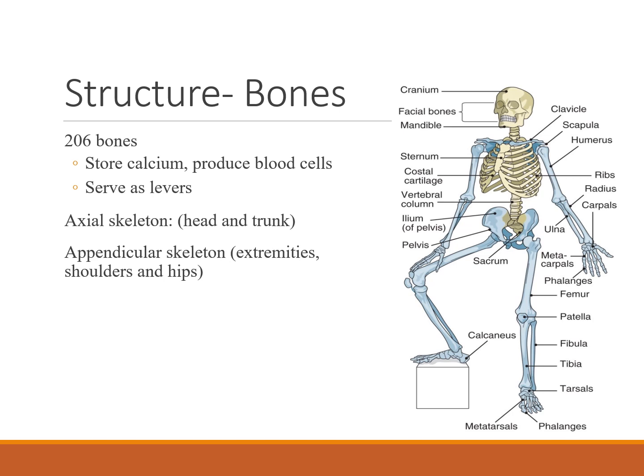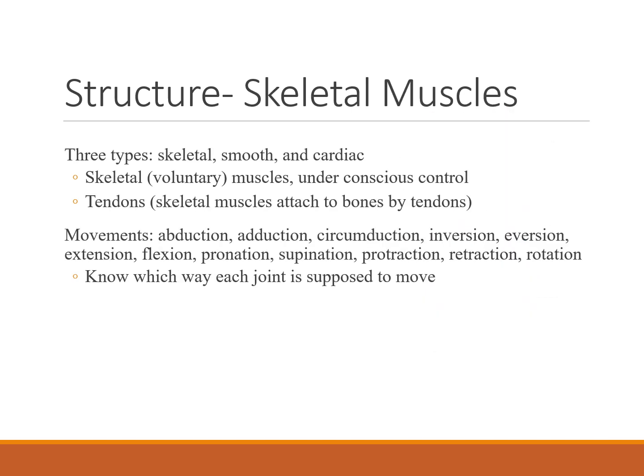So here is a skeleton that has all these critical bones. Many of them we are going to use for landmarks in our assessment procedures throughout the semester. So review this information so things will make sense to you, where things are located, what they are doing, and what their purpose is. Also, skeletal muscles. We talk about smooth muscle, cardiac muscle, what's voluntary and involuntary muscles in the body. A lot of these things you will want to review for yourself as we talk about this.